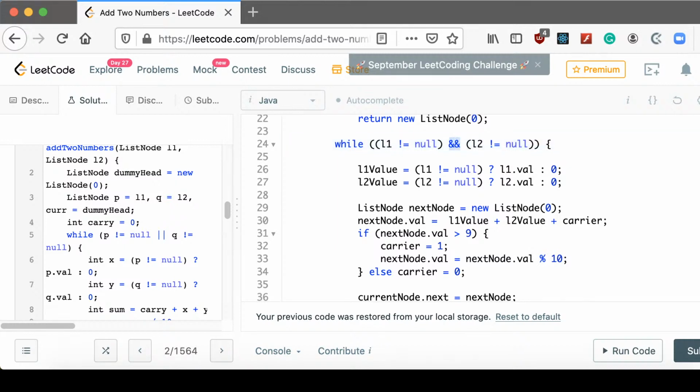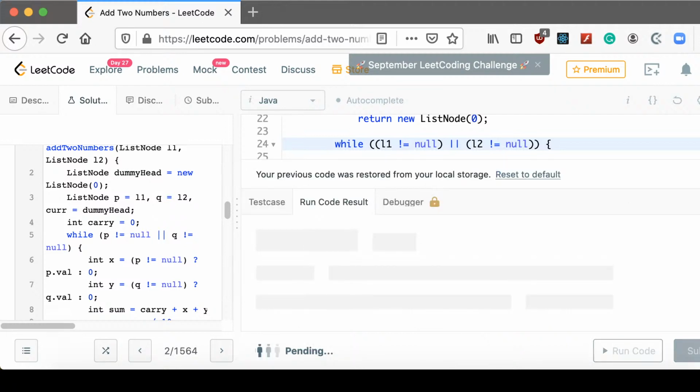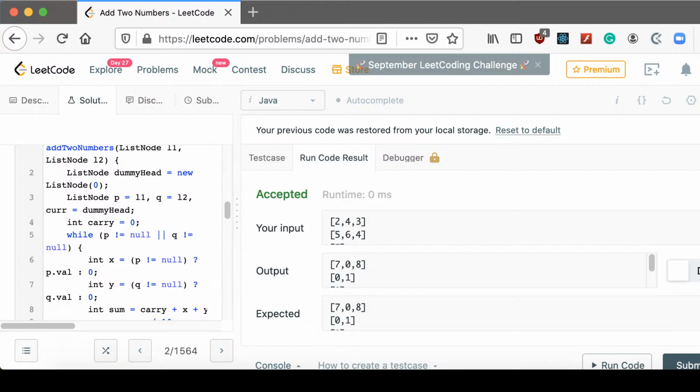So it should not be like that. It should run only if at least one number is not null. So it will run the iteration, the loop. So okay, now we have the good result.